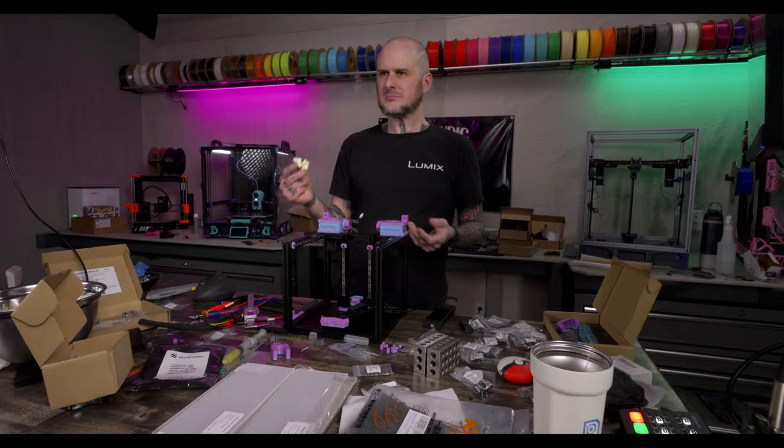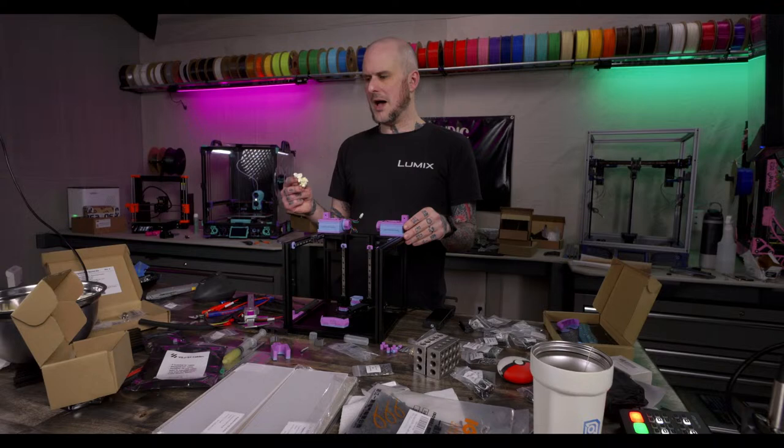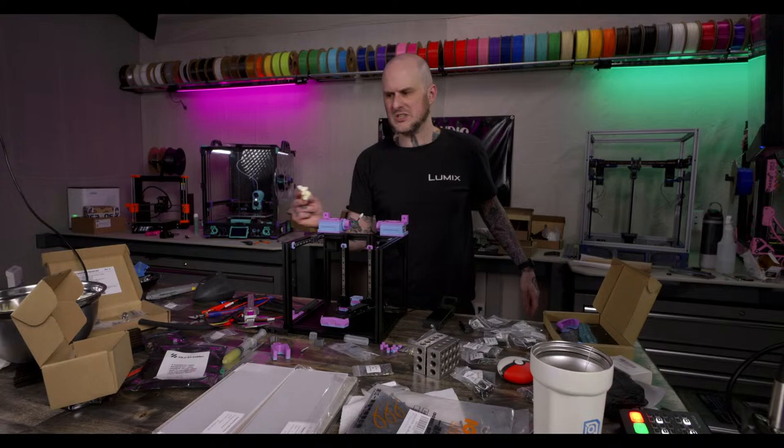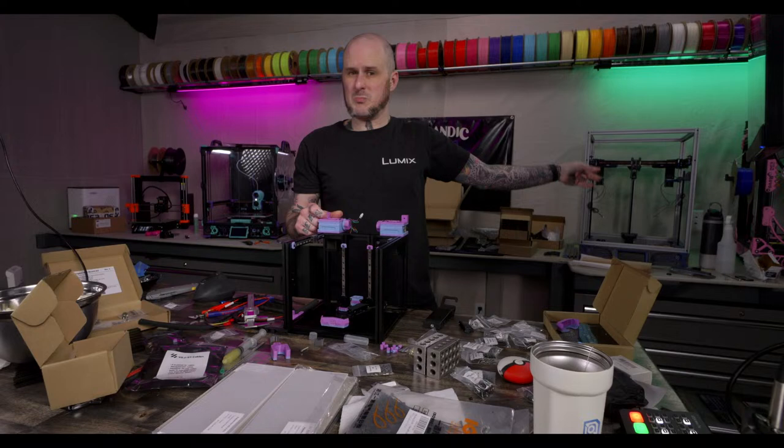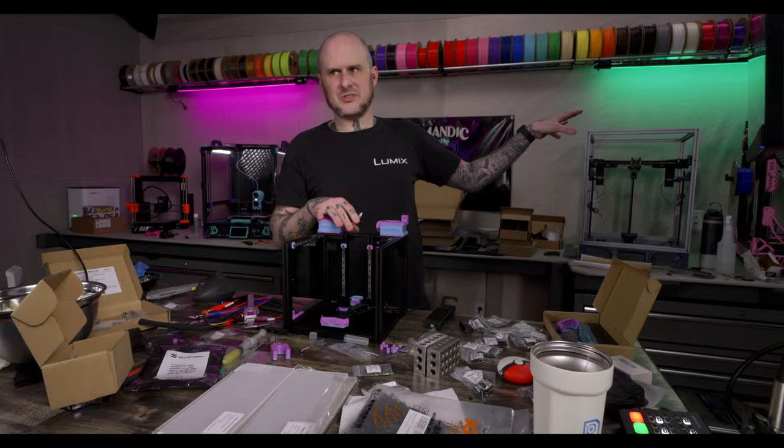That's cool. They have something new coming out next week. I have no idea what it is. I have no inside knowledge. Usually they tell me when something's coming out, but they haven't told me what this is. If it's Revo Volcano, I will be so in, because my Mercury 1 could really use more flow. It's got a Revo High Flow in it now, and it's okay, but the mechanical system of my Mercury 1 is capable of a lot more speed than the High Flow is.